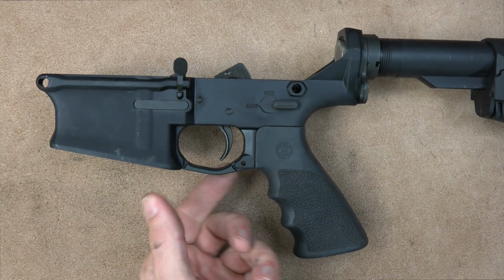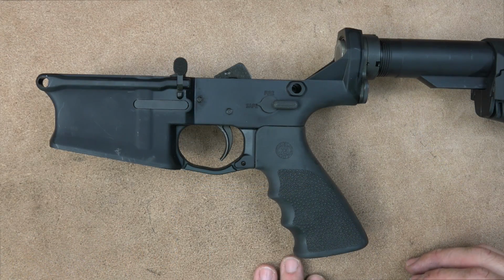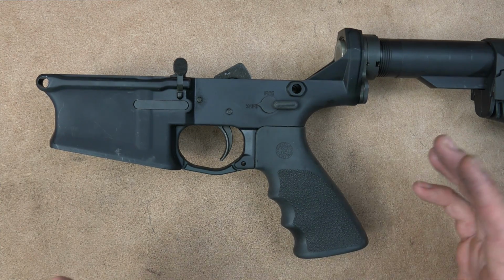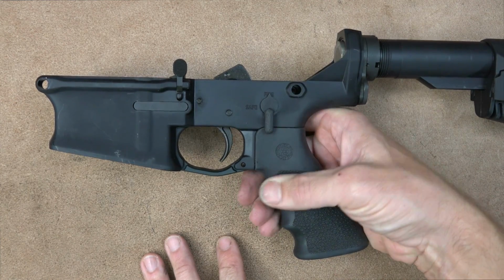So moving on, we have an enlarged trigger guard here, so that way you can fire using gloved hands, which is probably more important with the 308 ARs, because I think a lot of folks are gonna use these for hunting purposes, and this one would fill that role just fine, of course. Trigger, standard mil-spec stuff, so nothing fancy there. The selector is on the left side.